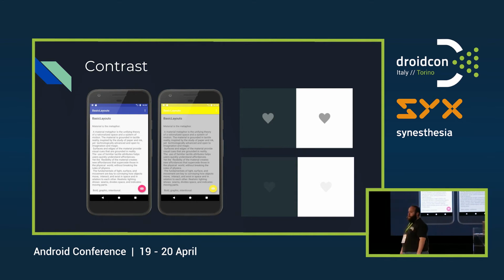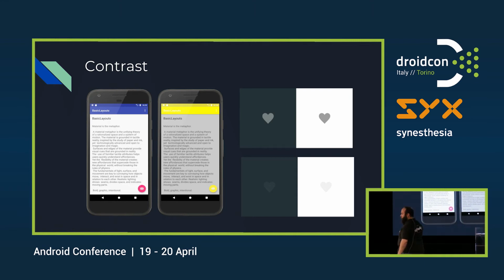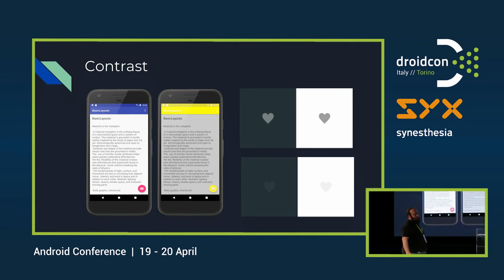Contrast is also a most important thing when designing, because a bad contrast can render our application difficult to read. For example, check the Earth icons. With a good contrast, you can see the Earth on a dark background and on a bright background. With poor contrast, the icon becomes almost invisible.